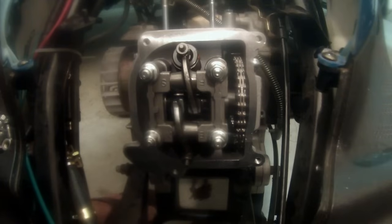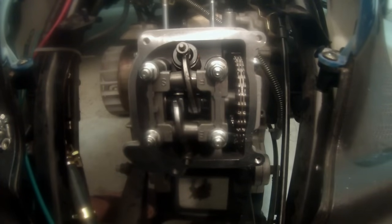What we want to do is get it to 0.004 or 0.1mm. So here's a feeler gauge. Let's try to catch it in the light there. What we're looking for is 0.004. This is another one of those things that 8 people will tell you different answers on. With all my experience, 0.004 on both intake and exhaust is just fine and works great. So we're going to get in here and adjust those clearances. This is how we do that.